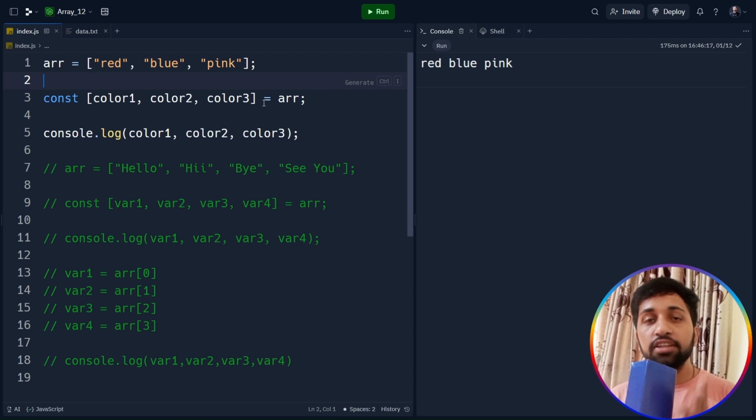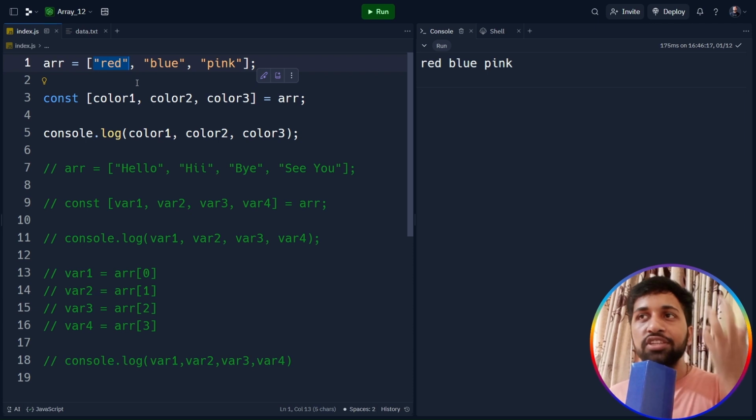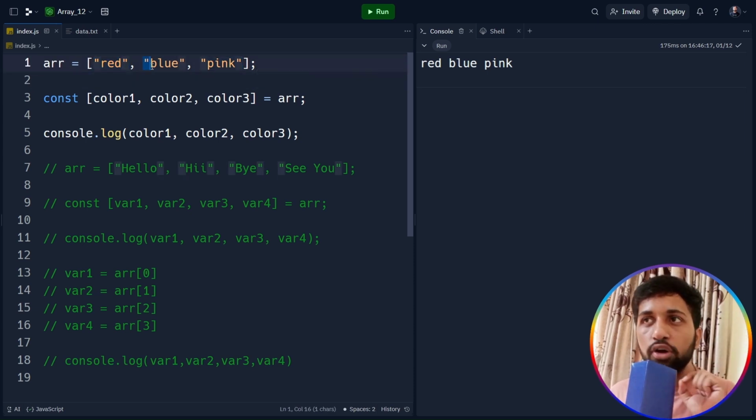Now let's understand the concept of skipping the element. What happens if I just want to extract the first element of this array and the third element of this array? I do not want to extract the second element of this array. Means if I want to skip any values from this array by using the concept of array destructuring, how are we able to do that? Means my requirement is I just want to extract the first element and put inside a variable, and then extract the third element and put inside a variable. I do not want to extract the second element. So how are we able to do that by using the concept of array destructuring?